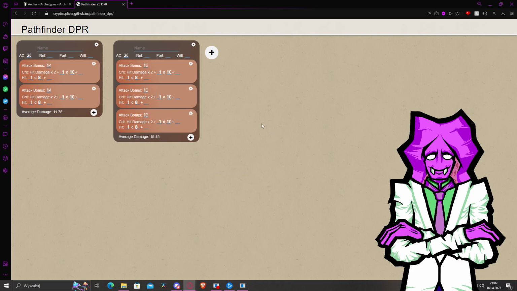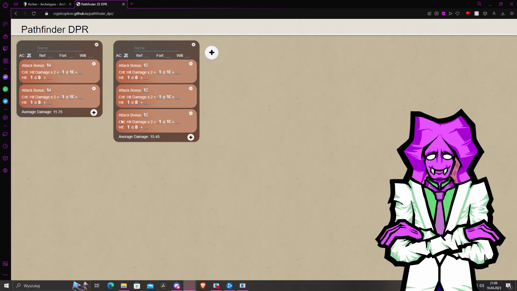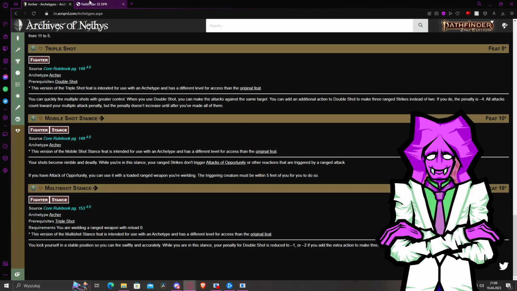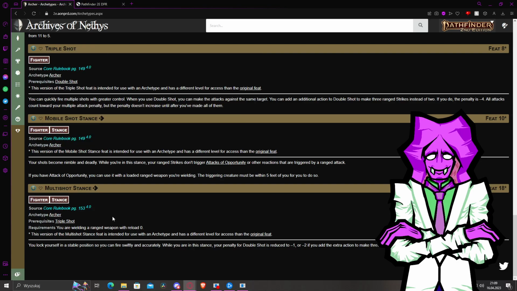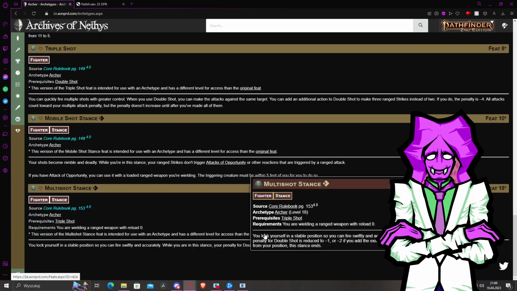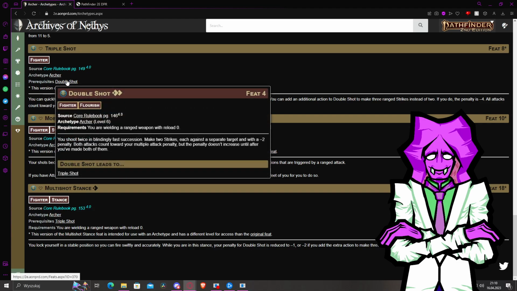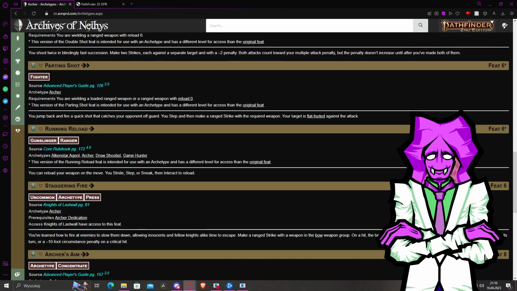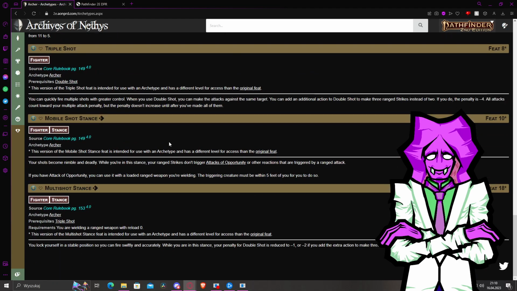And okay, now I see the significant DPR increase that I wanted to get. Now the DPR increase is worth it. At 18th level, triple shot becomes worth it if you have these stances, unless you're a fighter, then 16th level. And you get triple shot at level 6, and double shot at level 4, I think. So yeah, that's pretty much it.